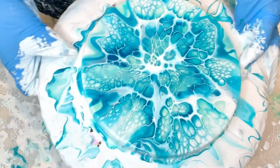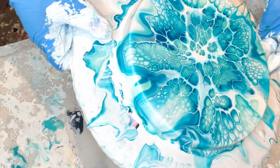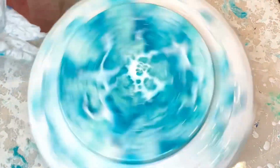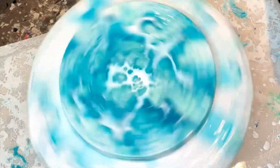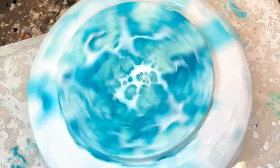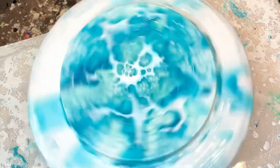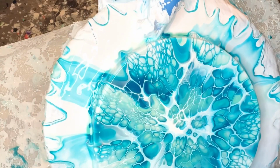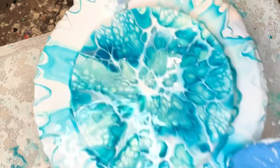All right. Okay, I'm gonna do a quick beach swipe since I told you guys I would, but I think these are the cutest little cells. What am I doing? Yeah, I'll do it on another 8-inch. The problem is my swiper situation. Look at these little juicy cells, right? They're cute, they're happy.